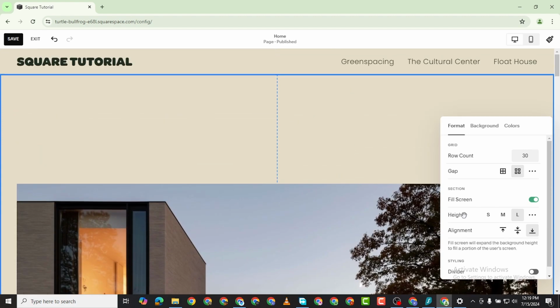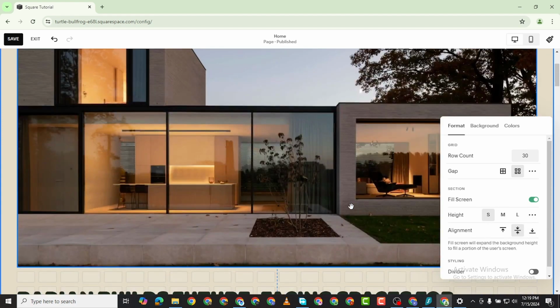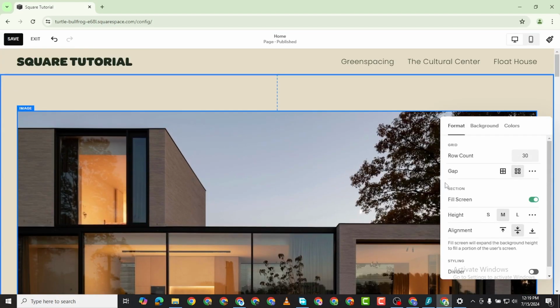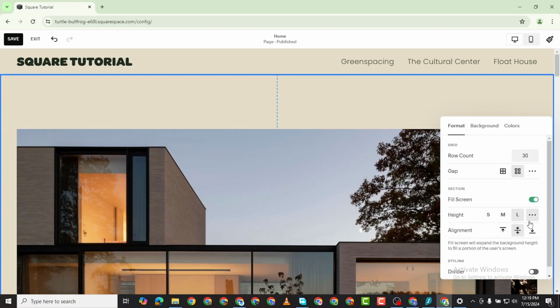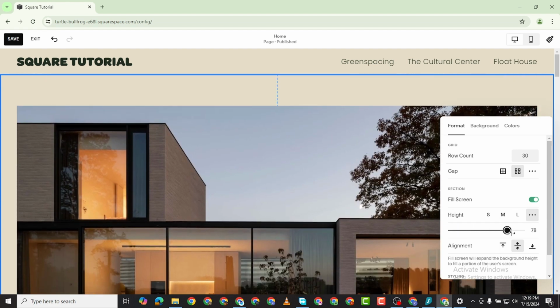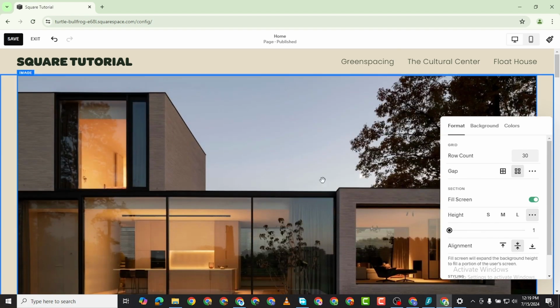It's going to give a lot of space here. Let me just leave this. If you make this height small, you see it makes it smaller. If you make it medium, it makes it medium. It increases. You make it large. You can even make it custom. And how do you do this? By increasing the height to your desired level.